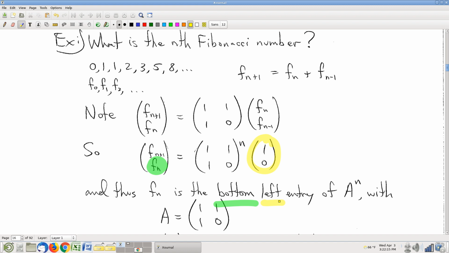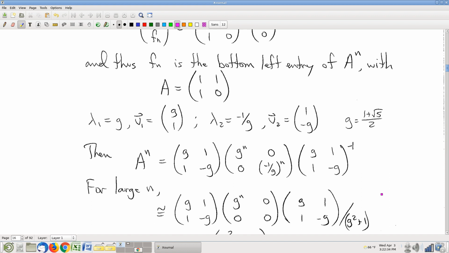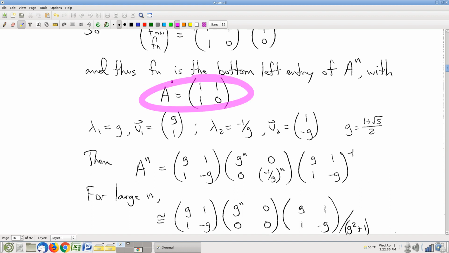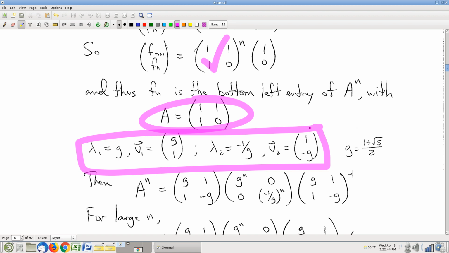And on the previous page, one of the very last things we did last time, we now know how to raise a matrix to a high power. Diagonalize. Capitalize on the fact that diagonal matrices are super easy to raise to a high power. There's a bunch of details in this that I'm going to largely leave to you guys, but here's the punchline. That matrix, this matrix that does the Fibonacci relation for you, has these eigenvalues and eigenvectors.